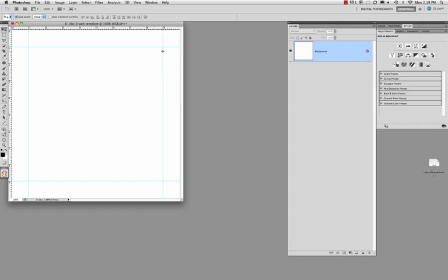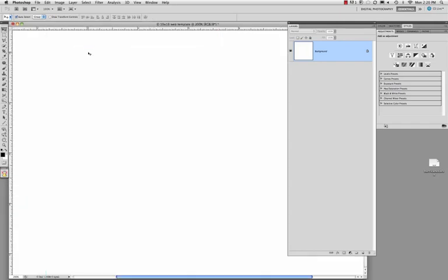The next thing I want to do is set up that 1/4 inch gutter, which is going to be the little space between this and that. I'm going to drag this down, and if that's 1/2 inch, then 1/4 inch is somewhere in between. I'm not 100% sure, so I'm going to zoom in a little bit and see if I can find where that 1/4 inch marking is. There's 1 inch, 1/2 inch, 1/4 inch, just about there.